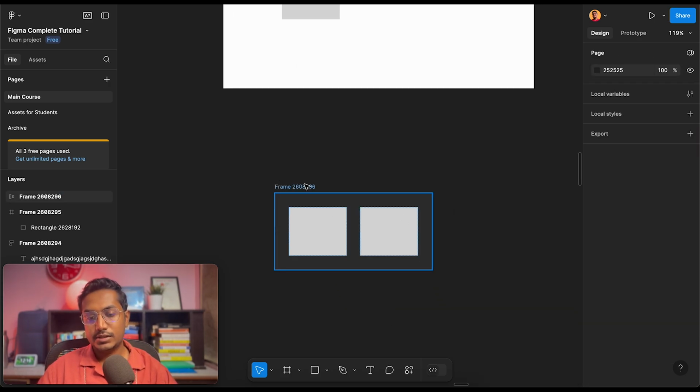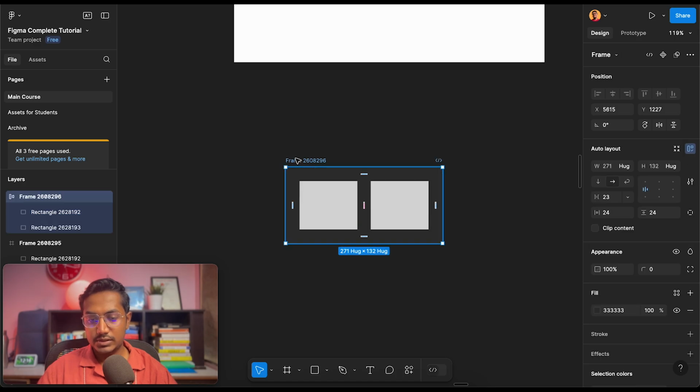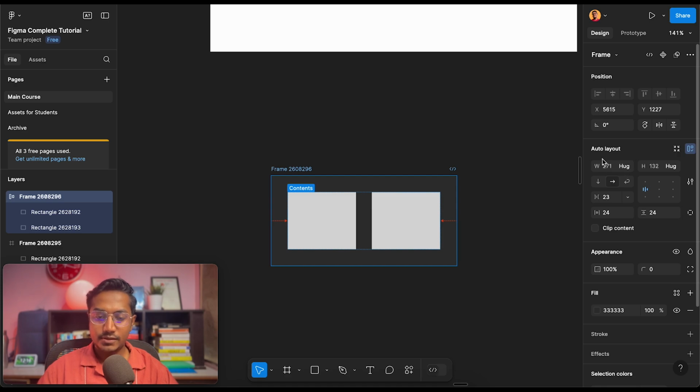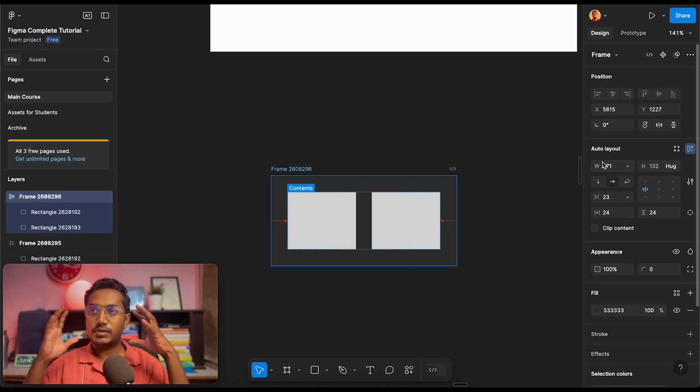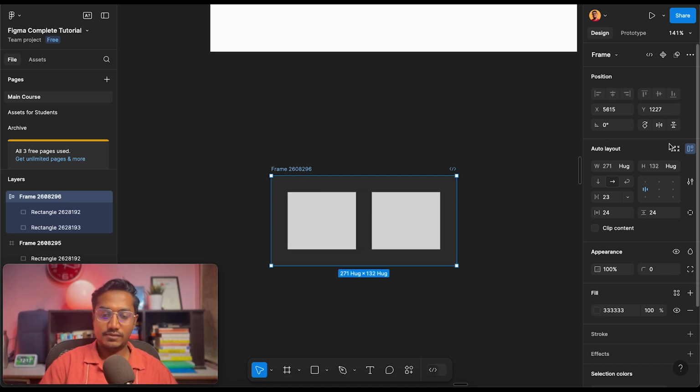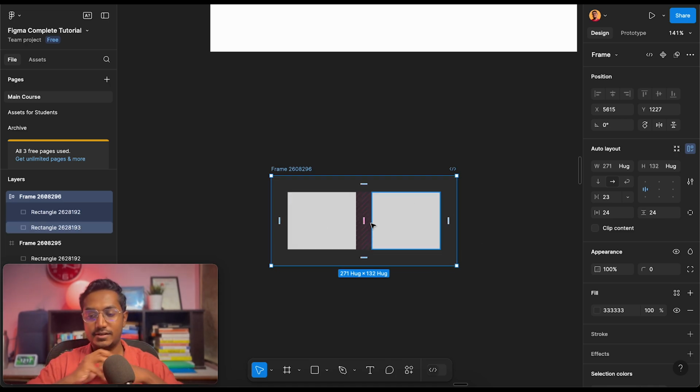Now, let's say this guy, how do you want this guy's dimension to change? So right now it says hug. What does hug mean? It means that it tries to be as close to the element as possible. When you hug somebody, you basically take the shape of that person. That's how you need to see it. Hug here basically means it's like a blanket that is trying to grab this element from every side, just grabbing whatever is inside. It's like this blanket.